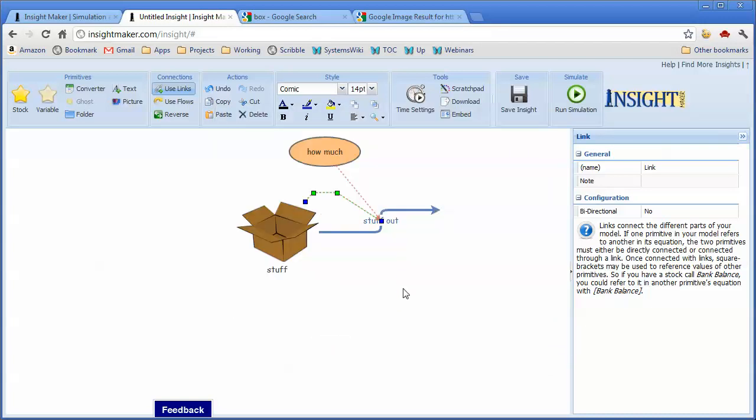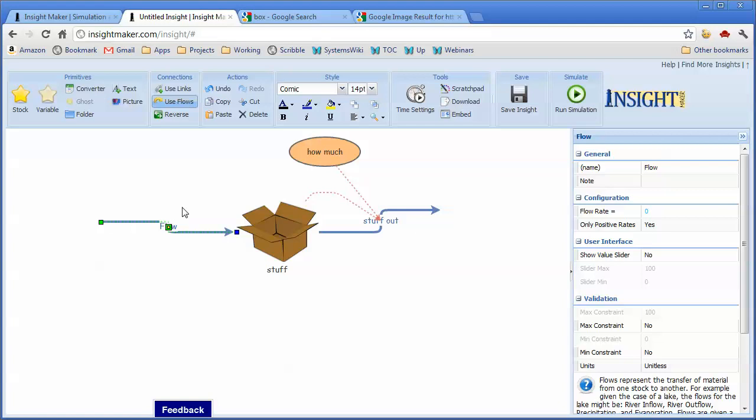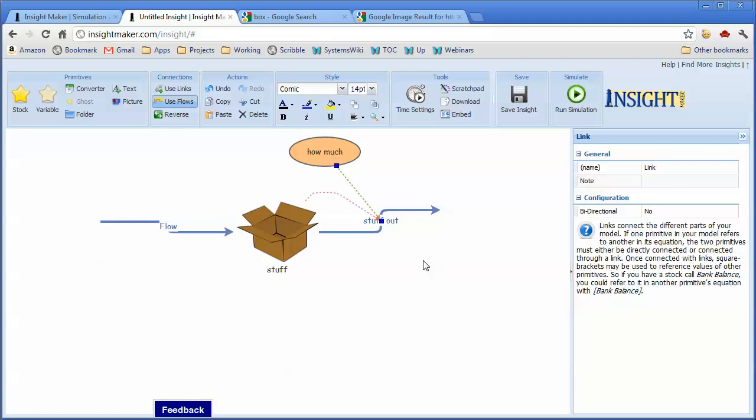So this is just an example to show you the difference between a stock, which represents an amount of stuff, and a flow, which causes what's in a stock to change either through an outflow or via an inflow, so that you can have stuff that flows into a stock or flows out of a stock or flows from a stock to a stock. You use a variable for constants or to compute the value of equations that relate constants and stocks and flows, and you use links to communicate values from one place to another. Note that a link only communicates a value from one point to another. It doesn't actually result in anything moving from one point to another, whereas a flow actually results in a quantity of something moving from one place to another.